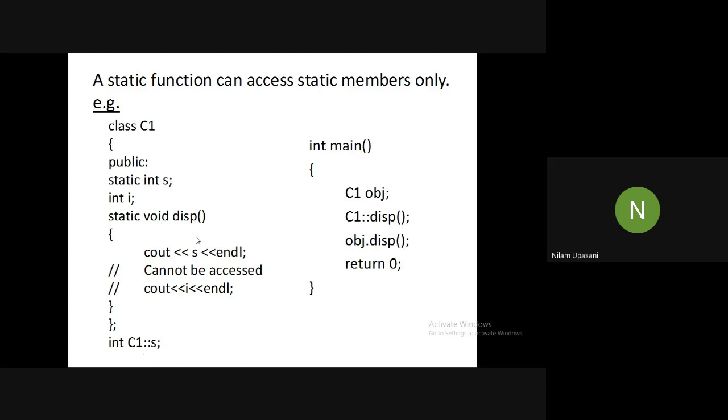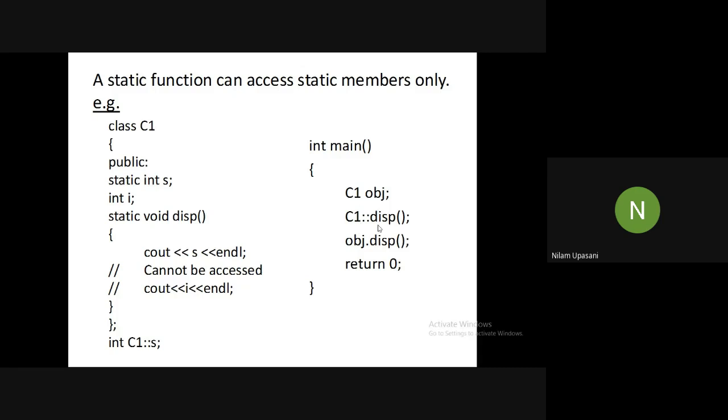About the function, what we have seen is that a static function can access only static data. It cannot access the other members in that class, otherwise you will get an error. Now, how to access a static function? Yesterday we have seen how to access static members, so the same rule is applicable for static functions also.